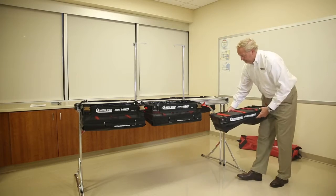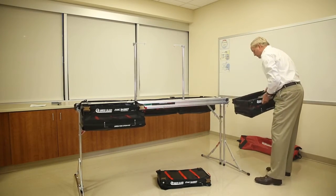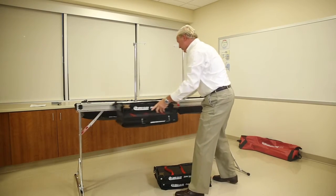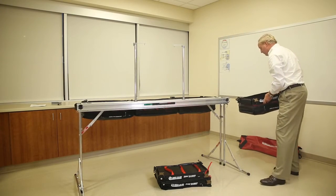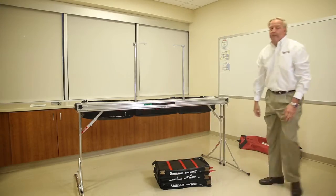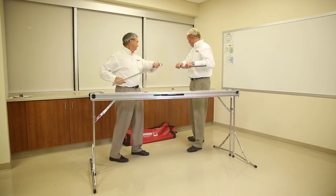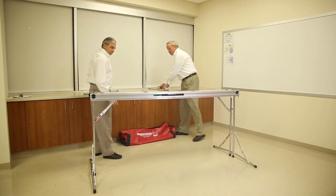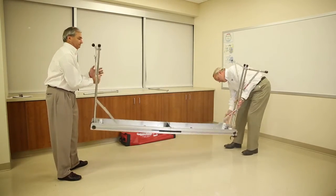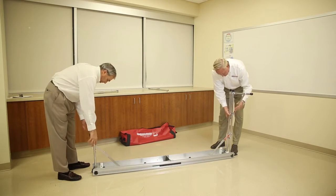The first step is to remove the baskets from the rack. It is very important to ensure you store the EVAC basket and rack system in an evacuation-ready state. This includes cleaning your evacuation baskets and rack system utilizing decon wipes to remove dirt and contamination. After all six baskets and IV poles have been removed, we are now ready to put the rack away. First, flip the rack over and fold in the footings. Using the gray clips, connect the IV poles to the legs.